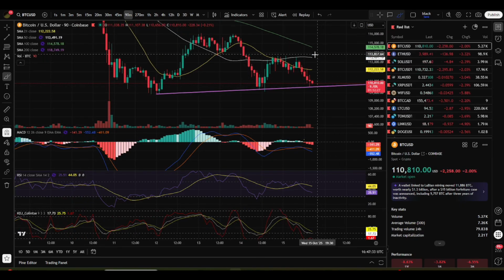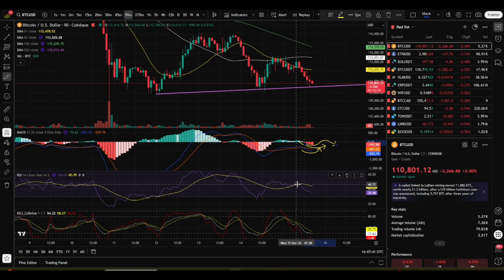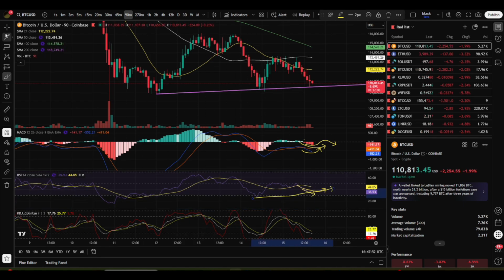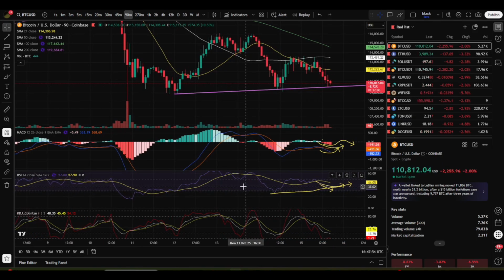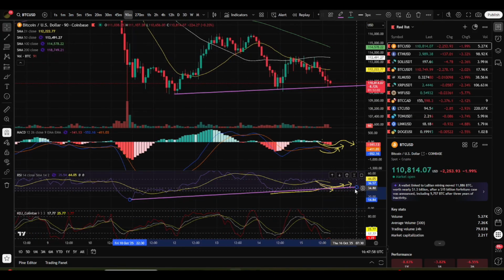So it looks like we'll see this play out on our MACD. We'll see this little cross. It may not be very strong, but that's basically where we're headed. We're at this nice little weak point. Okay. So again, trendline's very strong. Trendlines work on RSI, and there's a trend line right there.